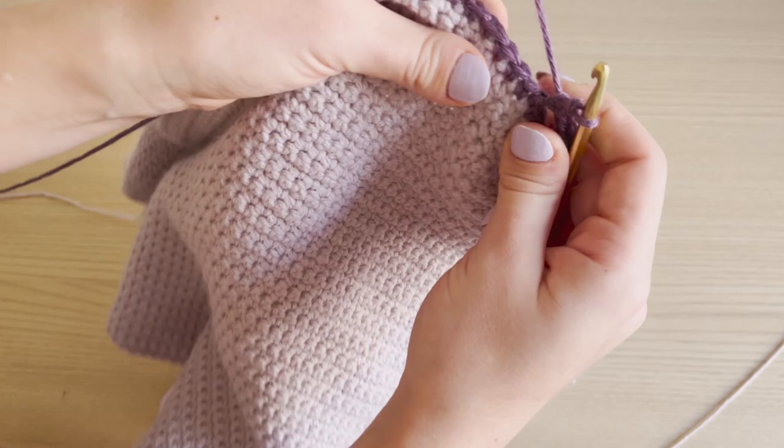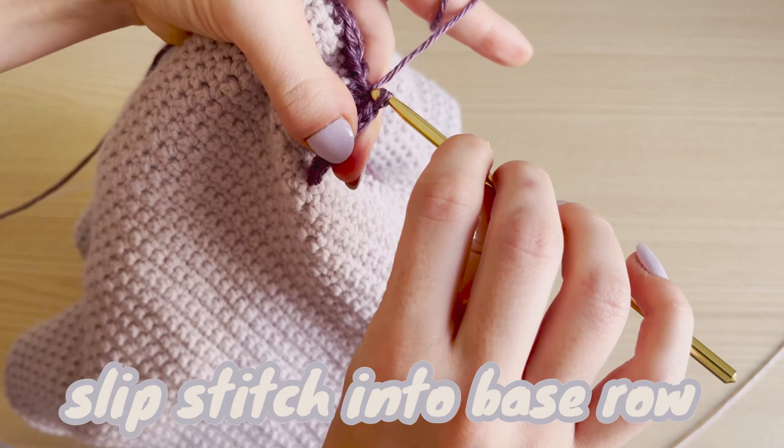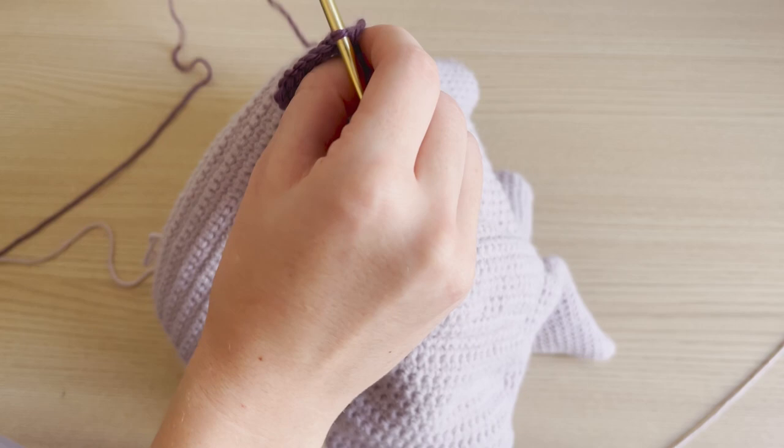Now you're just going to slip stitch into the next single crochet on your base to join. And in this case, just like with the heart, this is going to count as our turning chain. So no need to chain 1, just pull tight, turn your work, and continue with your back loop only slip stitches. And that's literally all you have to do to create a really nice ribbing with crochet.